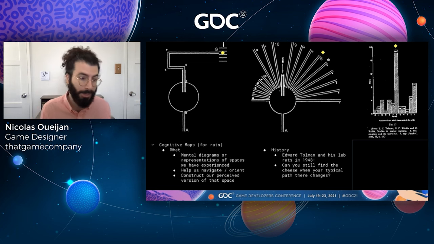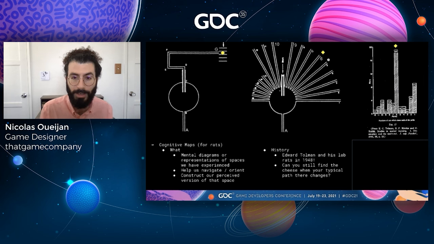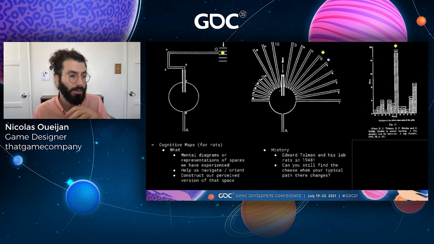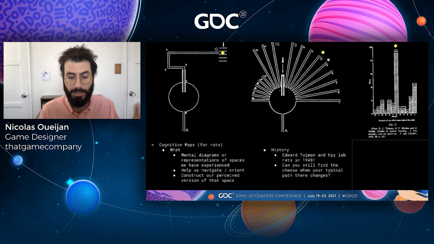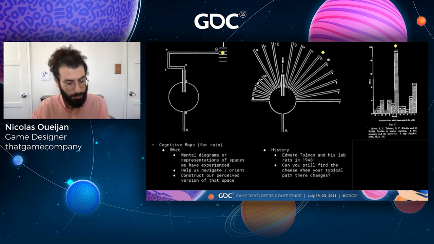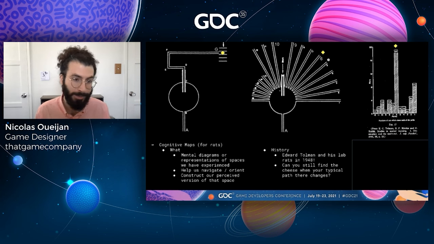Let's talk about cognitive mapping. This term was originally coined by Edward Tolman in his lab in 1948. If you've seen imagery of rats in a maze running around trying to get a piece of cheese, that's where this comes from. The experiment was as follows: they would take a rat and place it in a circular room and hide a piece of cheese where the letter G is located. The rat would eventually find the cheese, and once consumed, they would put the rat back and have it repeat this over and over until it was almost like muscle memory — the rat would go in, knew exactly what routes to take, and get the cheese.